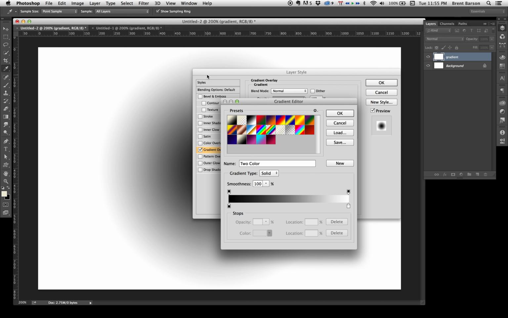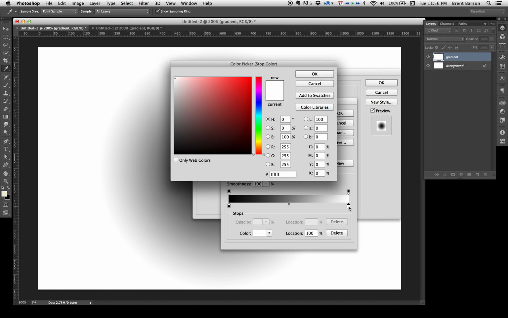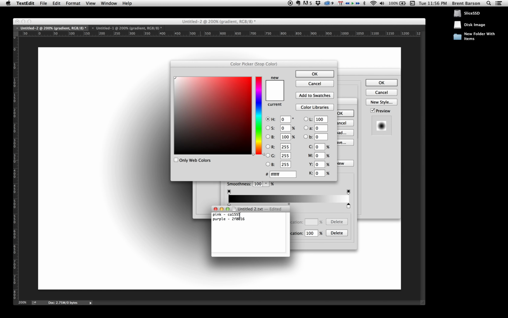So I can see from the way that this radial gradient is going, it's white on the outside and black in the middle. I happen to know that we need to go from dark purple to pink in the middle, so I'm going to click on this white node here, and I know that I want to make this purple. Now I want to use hex code. I've already figured out what the colors are ahead of time. It's kind of like one of those cooking shows where I have something already cooked in the oven, which means I'm going to flip over to text edit, and I'm going to copy the purple color, which is 2F0016. Copy. I'm going to come over here into my hex. I'm going to paste it. That's going to give me a super dark purple.